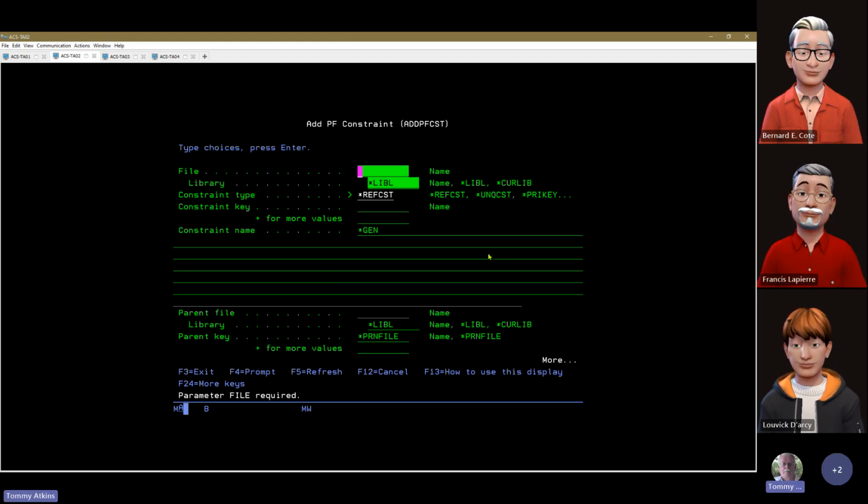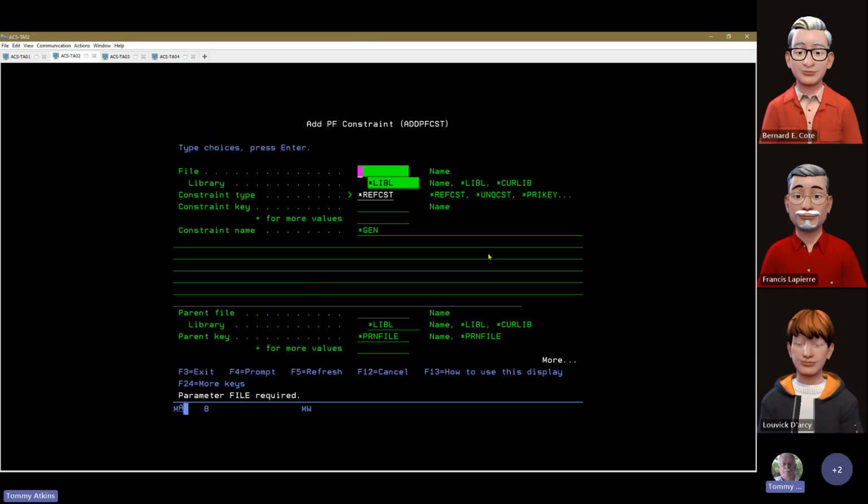When you do the backup, all constraints and triggers, if you keep your triggers in the same library, same schema as your files, and your constraints are in the same schema as your files, you back up that schema. It backs up everything, including the definitions of the triggers and the constraints. Okay. Those are all backed up. So when you restore, you would restore everything, triggers and constraints, back to the way it was.